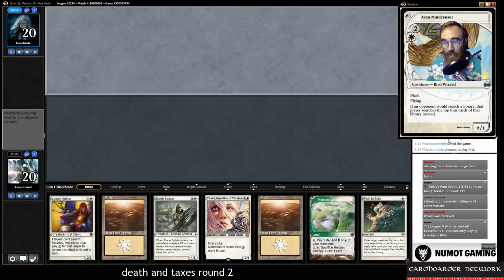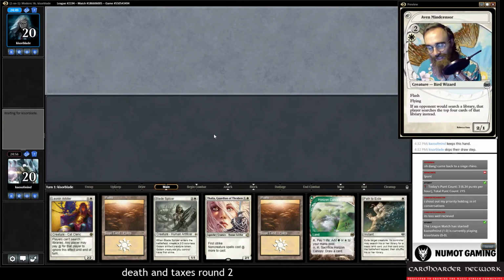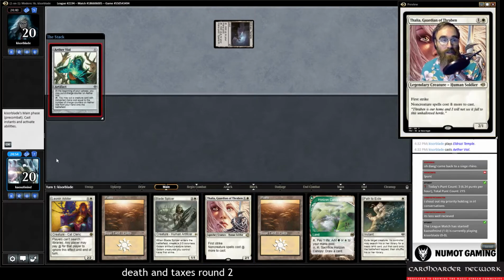Hey, welcome to round 2 with Death and Taxes. This hand's solid, not exciting, but it's solid. We're going to keep it. Only reason it's not exciting is because there's no Ether Vial, but we could draw an Ether Vial off the top, and then this hand is like pretty ideal. We have a removal spell, we have a turn 2 disruption spell.